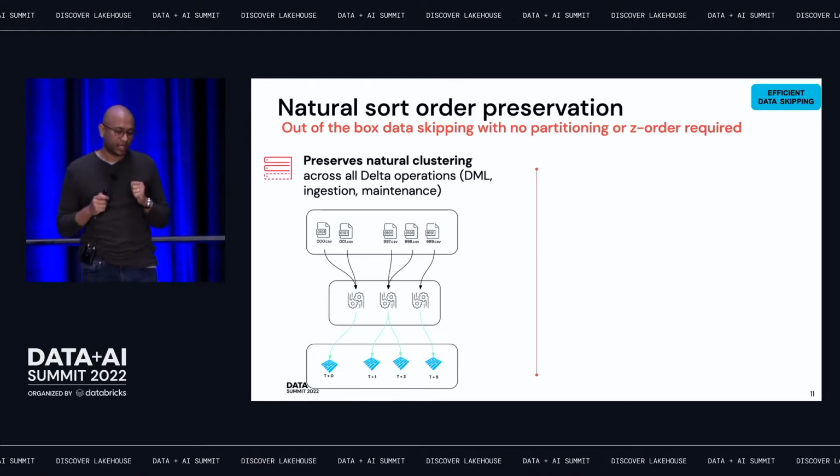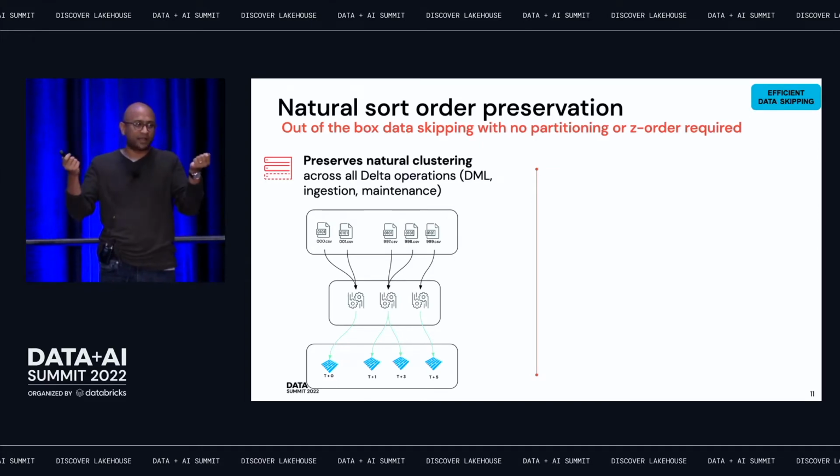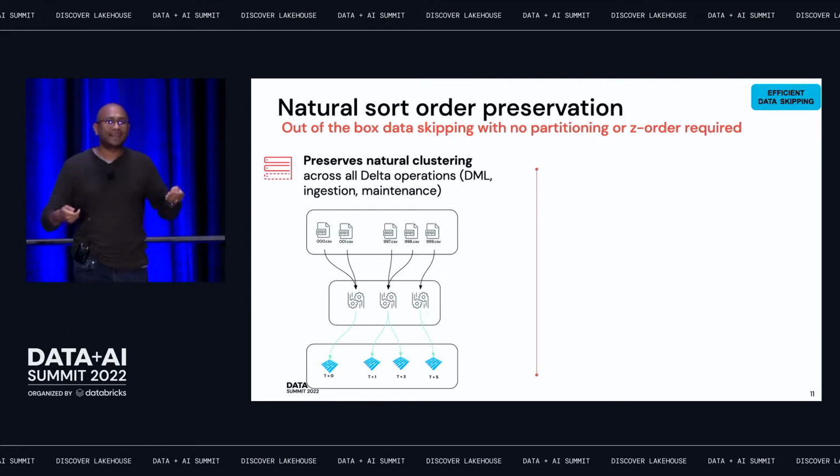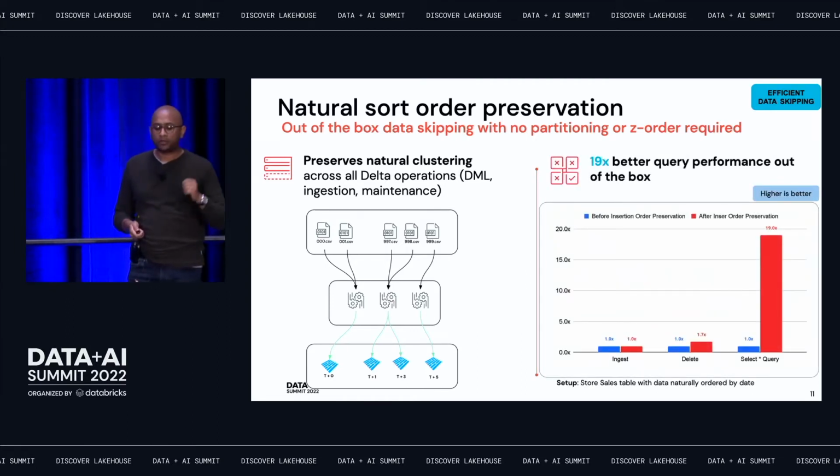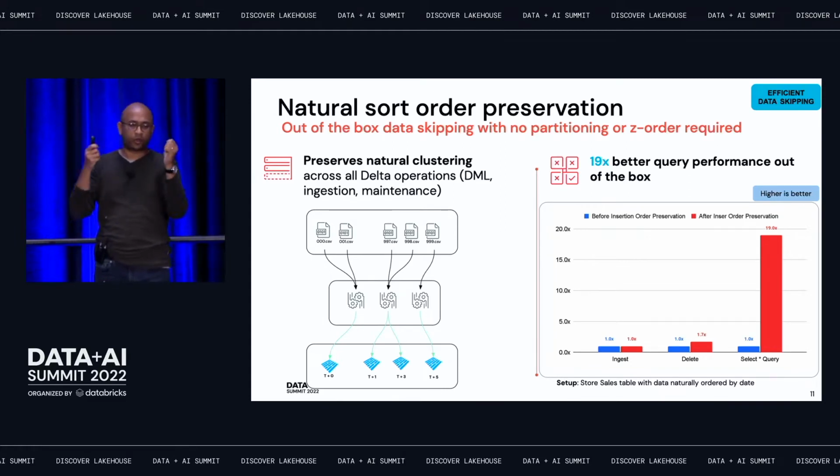That was the challenge. And one thing we realized is that in most analytics data, a lot of the time, the data is automatically sorted by time, right? If your sales data is coming, finance data is coming, in a lot of the cases, the way the data is coming is how it is queried. So if it was yesterday's finance data that was generated, it had yesterday's timestamp, it's automatically sorted in that order. And if we are able to persist that sort order, and write data in the order in which it came, we automatically get good clustering out of the box. And now this is being rolled out with Photon. Now when you write out the data, we automatically maintain the natural clustering order, and we see some amazing results.